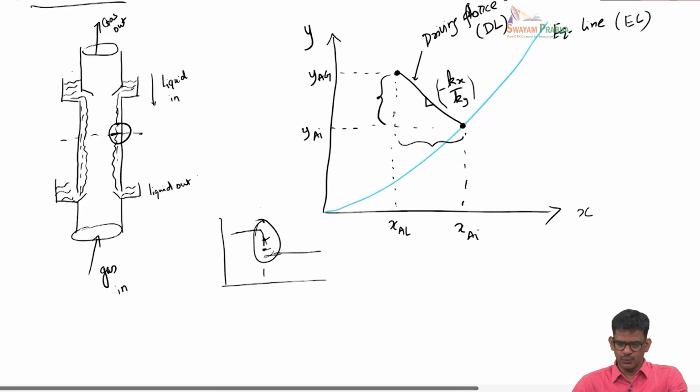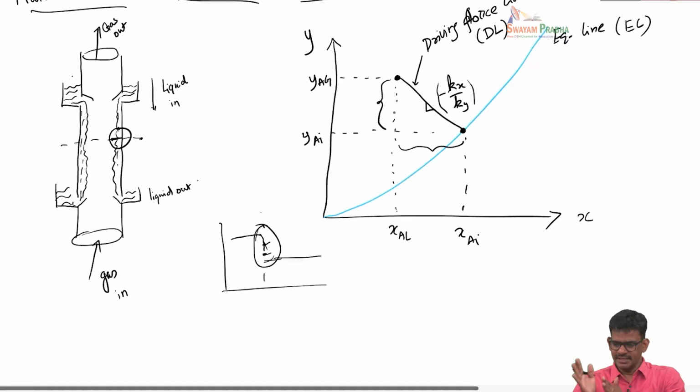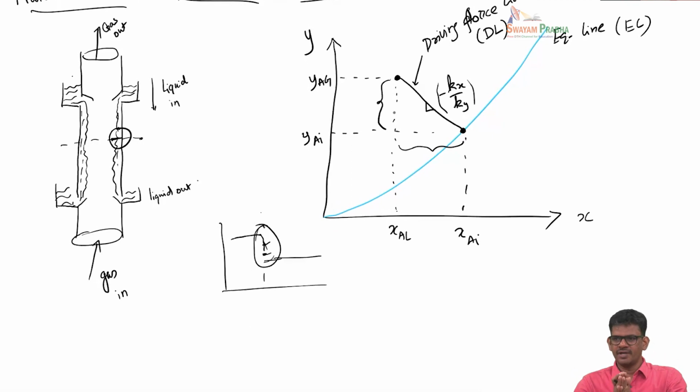What we are going to do is, the equilibrium line we know, the driving force line we know. Now we are going to write a mass balance for the entire equipment. So what comes in should go out at steady state. Now we want to know how that mass balance can be represented in this particular picture. In the diagram of y versus x, the equilibrium line is shown, the driving force line is shown. Where would the operating line, the material balance line, lie? That's the aim for us.